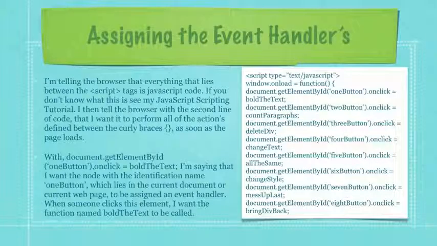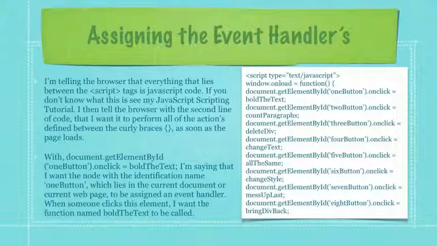Here I'm assigning all of the event handlers. I'm telling the browser that everything that lies between the script tags is JavaScript code. If you don't know what this is, see my JavaScript scripting tutorial. I then tell the browser with the second line of code that I want it to perform all of the actions defined between the curly braces as soon as the page loads.